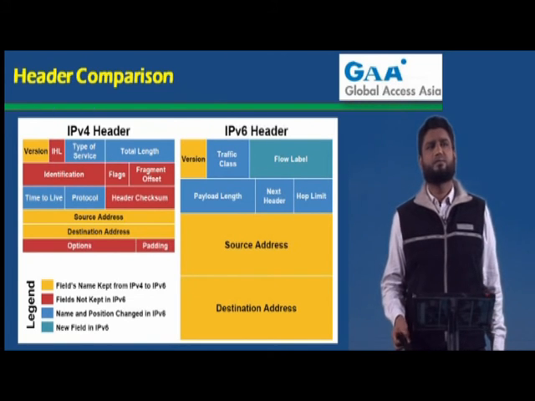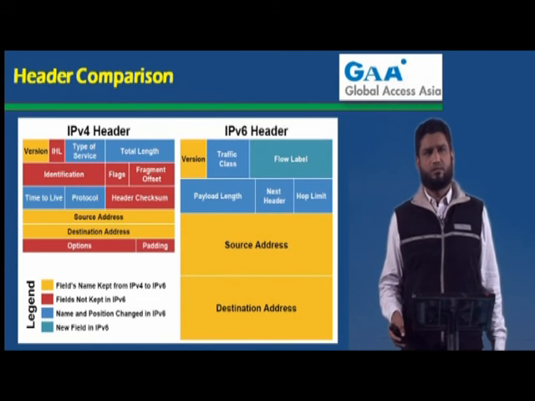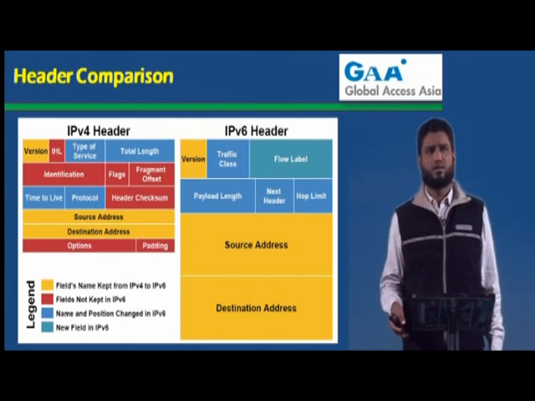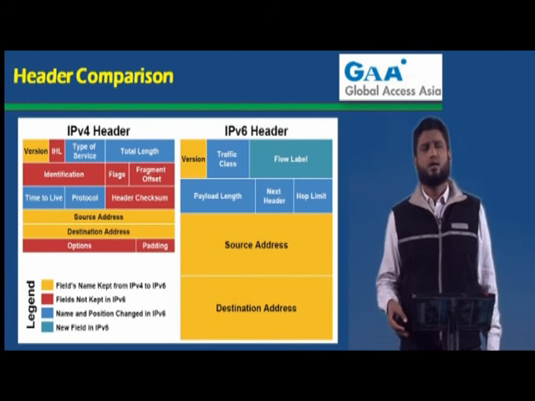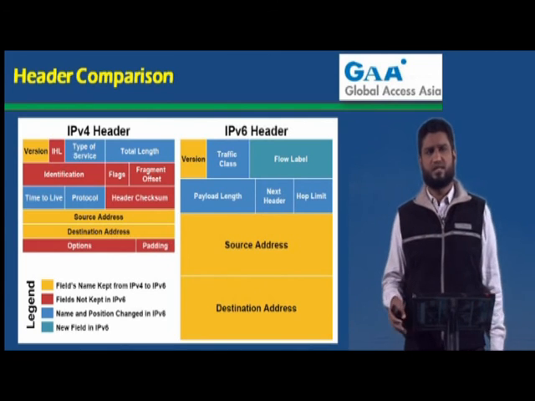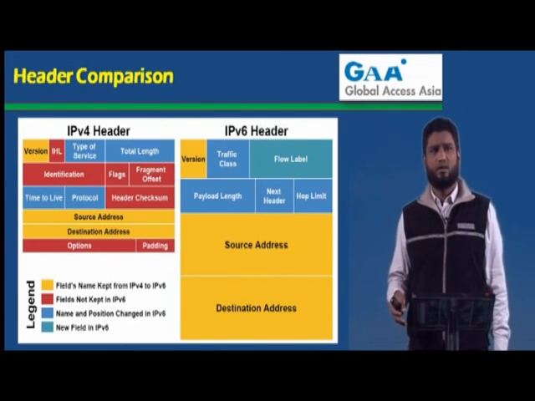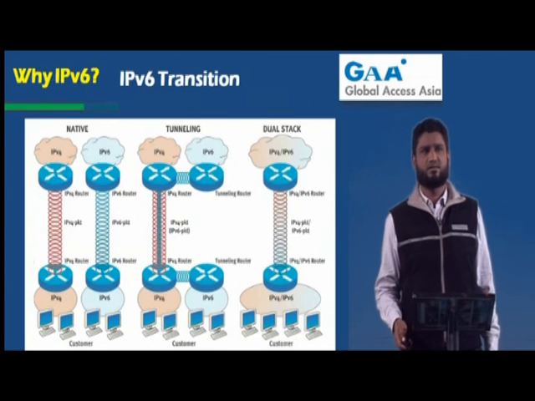Header configuration, IP version 6 header, as I earlier compared. Before that there are some comparisons from here: the version, the IHL, type of service, total length, identification for the IP version 4 header. Consequently in the IP version 6 header, there are version, traffic class, flow label, payload length, next header, hop limit, source address and destination address.